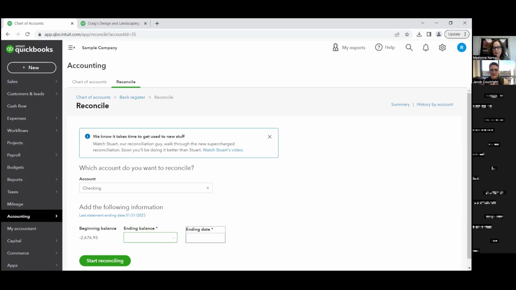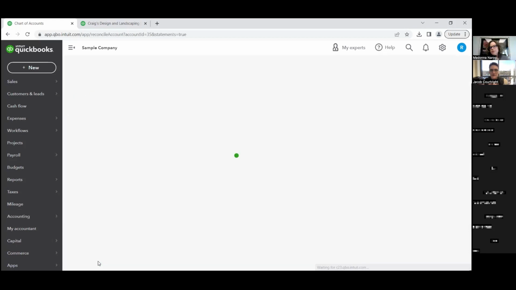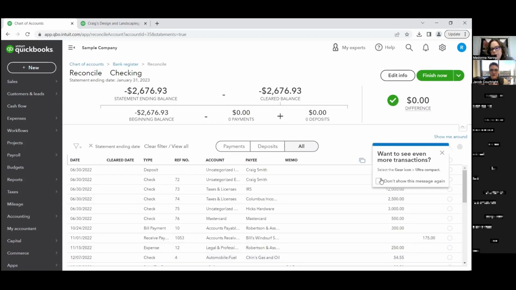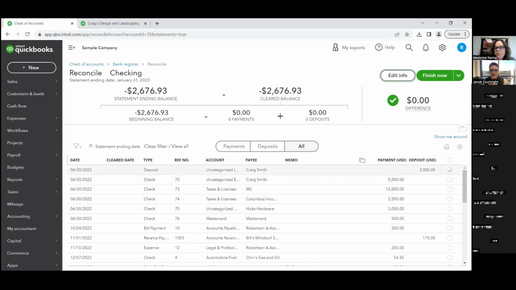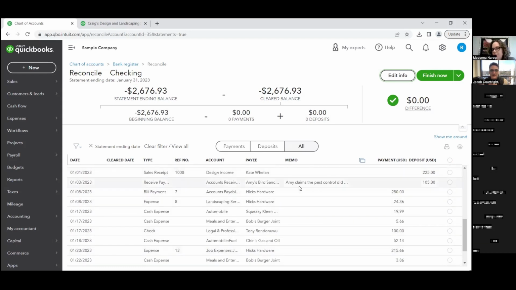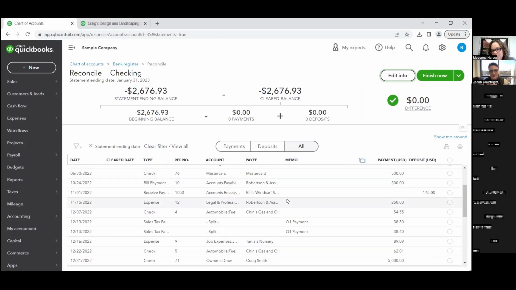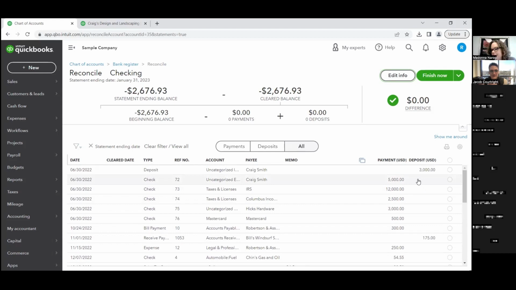And another reason you want to reconcile your bank account is because once you're done with your bank rec, you want to look at what's left uncleared. And you want to ask yourself, does it make sense that these transactions haven't cleared the bank yet? And if not, you want to look into them to see what's wrong. For example, if we're reconciling December and there's a deposit from June that hasn't cleared the bank yet, that's something wrong. That doesn't make sense that there would be a deposit from 6 months ago that hasn't cleared.